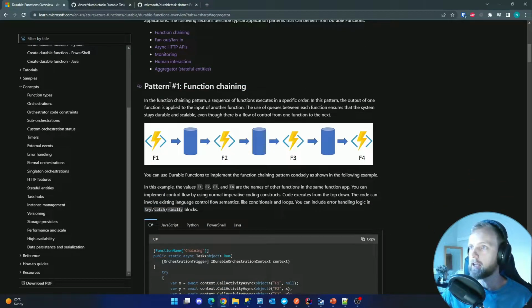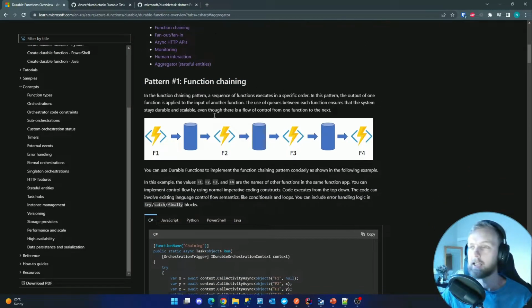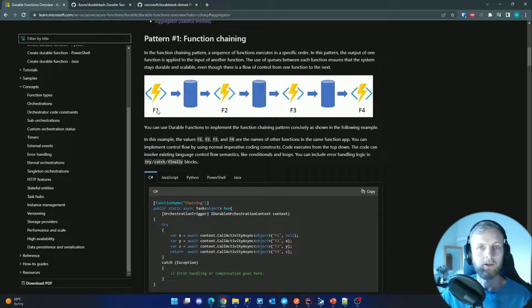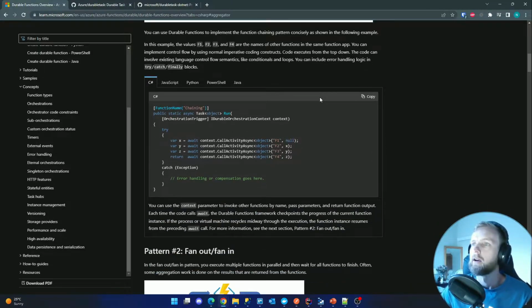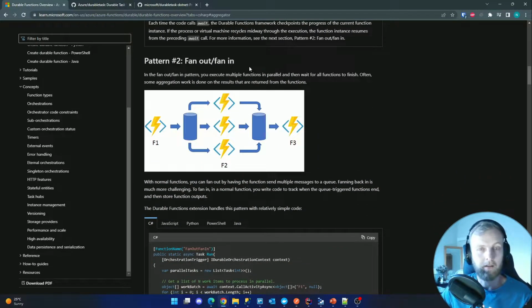If we take a look down here, for instance, we've got function chaining, which is essentially a workflow. These are fairly common, where you've got something that executes in a function, and once that's done, it needs to trigger something else, and something else, and something else. We might tie those together with queues: it adds to a queue, and the next function picks it up from there. Another one is fan out, fan in, where we spread out horizontally, scale out, and scale back in.